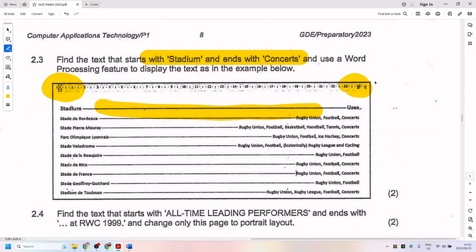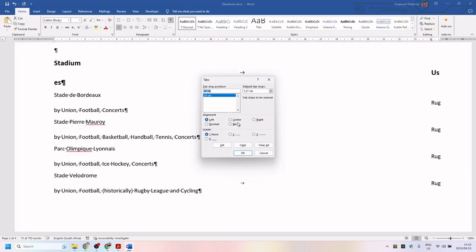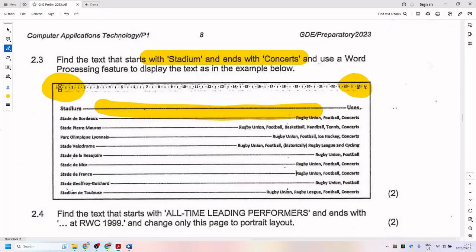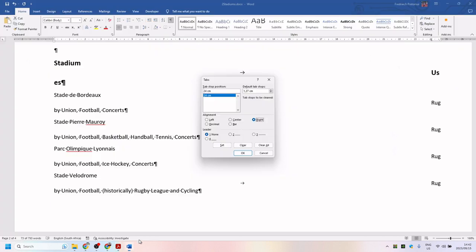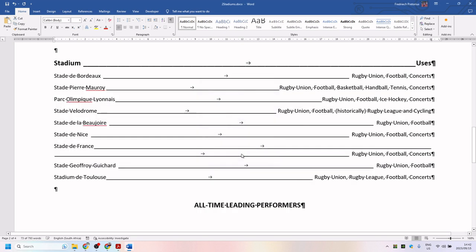Alright, so this little reverse L means it's aligned to the right hand side. So let's align it to the right hand side. And we also need to insert a leader. Now because the question paper was a little bit unclear, I did not penalize you for inserting the wrong one, but you need to choose any one of the three leaders. Right, now I prefer leader number 4, so we can click on set over here, and then when we click on OK, we can see that it is correctly formatted.